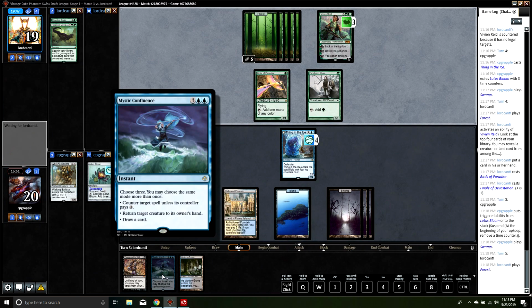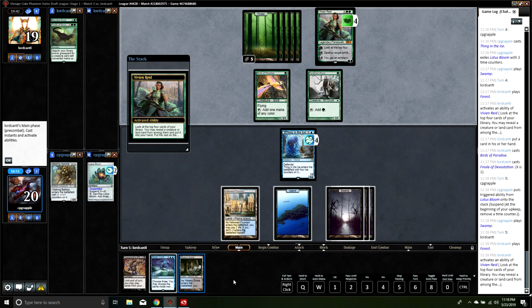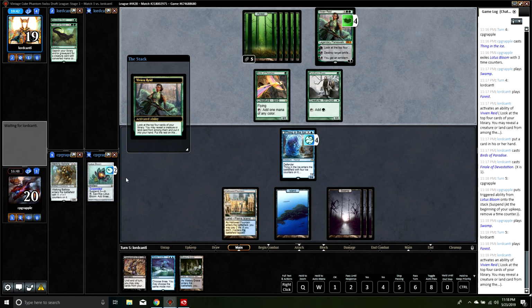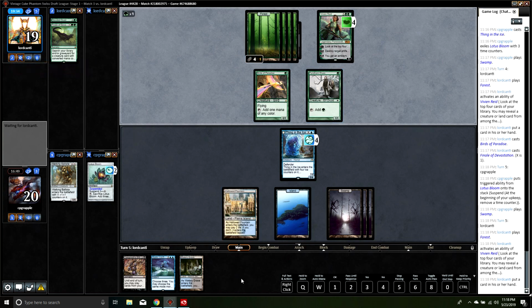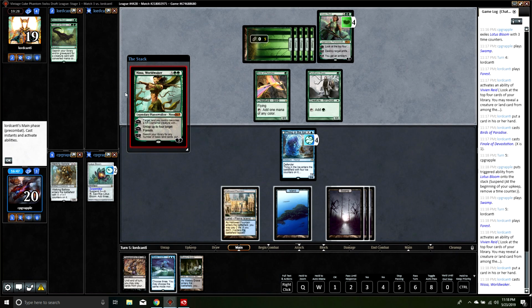So you choose 3. You may choose the same mode more than once. So you can return target creature to its owner's hand, draw a card, or counter target spell unless the controller pays 3. Since they went ahead and got Mana Dorks, if they try to play a 5, 6, 7 mana creature here, we totally got Mana Confluence up. It looks like that's what they're going to do. And we're going to get them. Or they're going to try to play a Nissa.